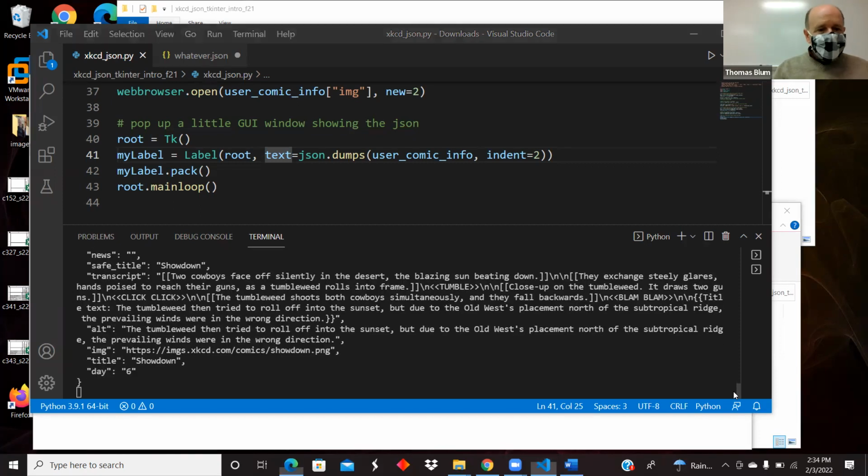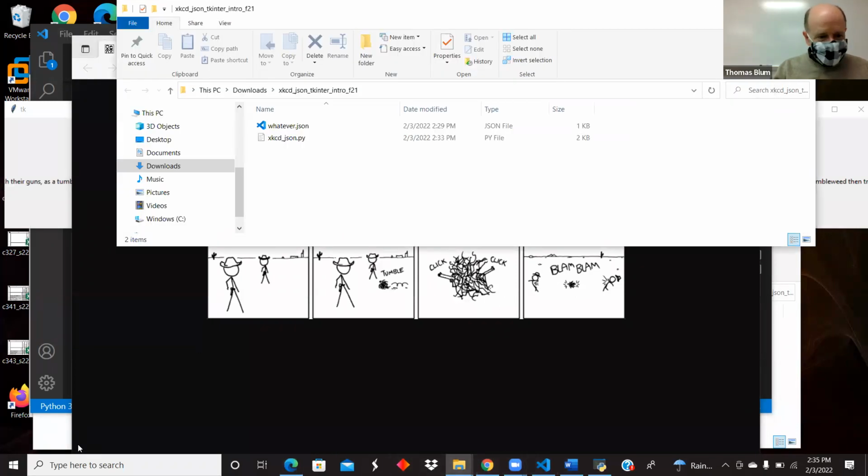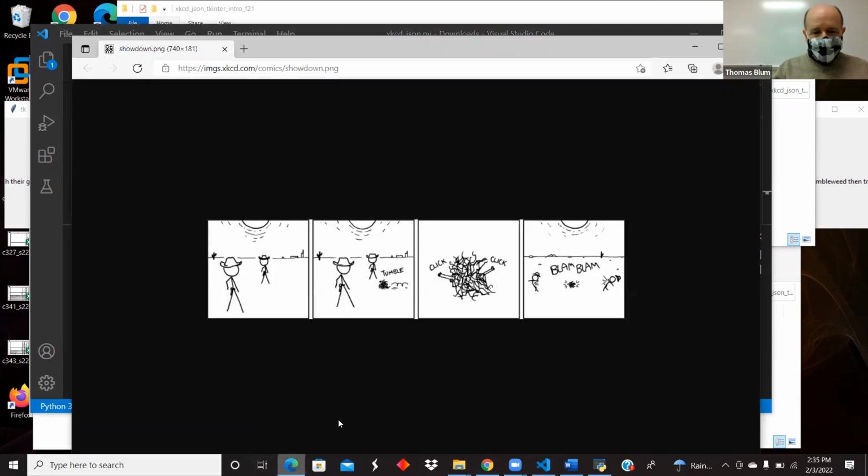All right. So then what did we have here? In the terminal, it spit out the API information. So that was the terminal. It opened another browser with a picture of the image from the URL given in the API. So that was the web browser stuff.